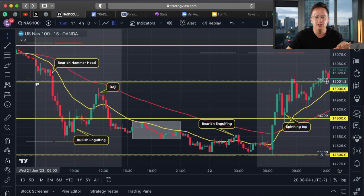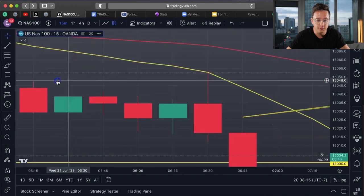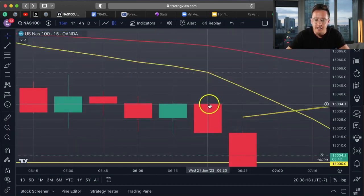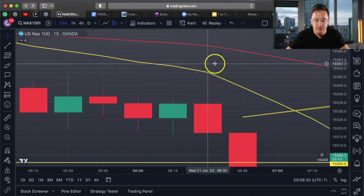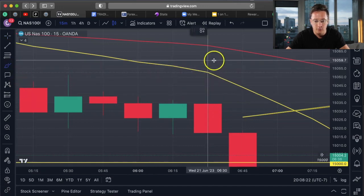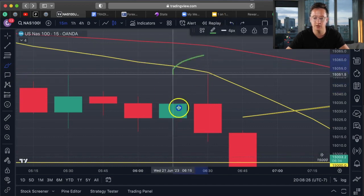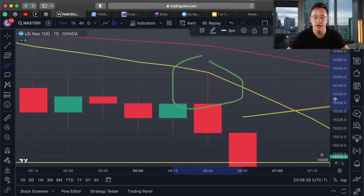First off, let's start with the bearish hammerhead, and it's going to be vice versa for a bullish hammerhead. But a bearish hammerhead, if we zoom in here, I want to make this really clear for you guys, this candle literally just looks like a hammer. Here, the wick of it, this is just right here, this wick. If we draw a line right here, can't do that too well today. Boom, look at that wick.